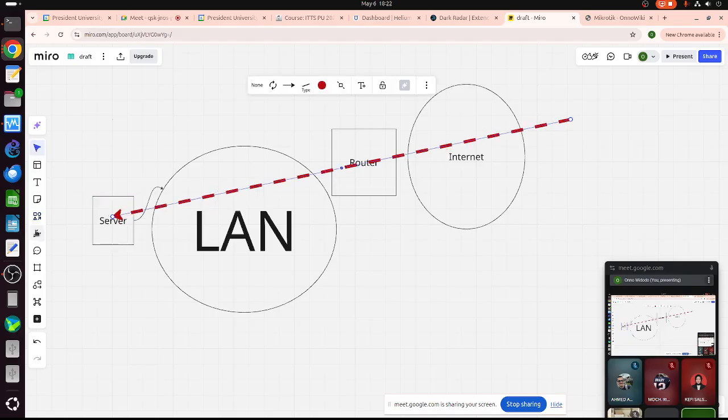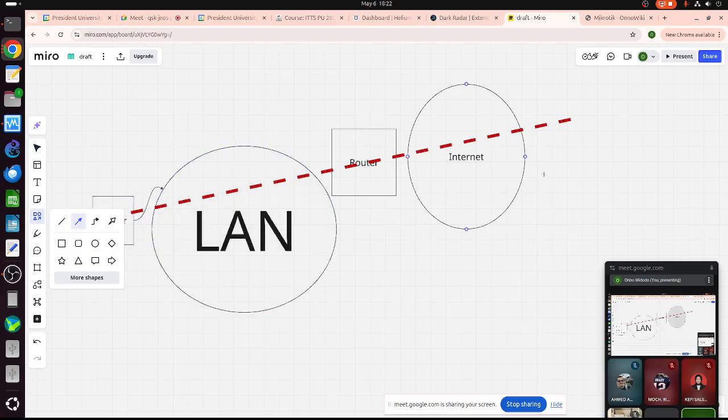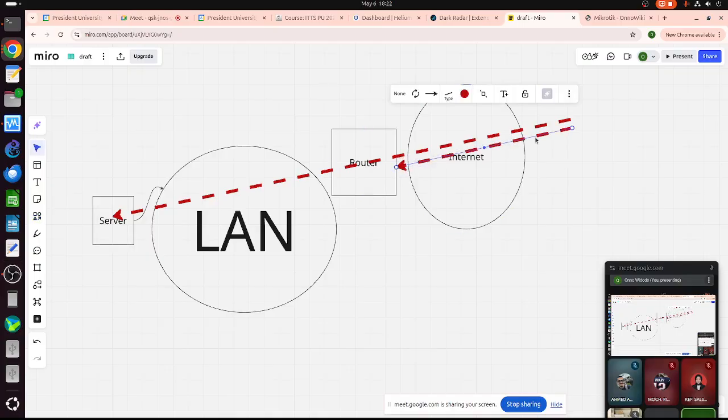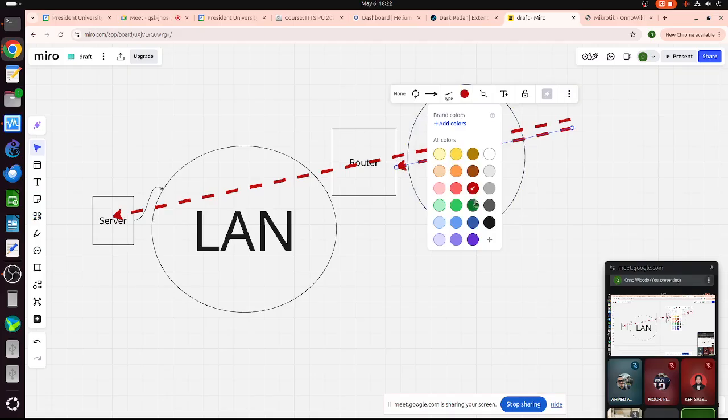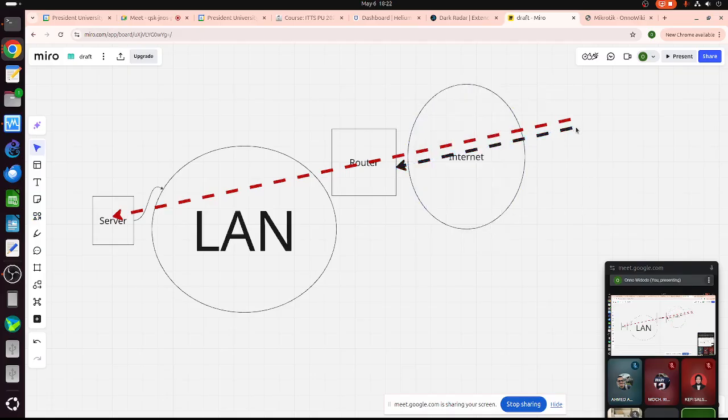So say we have this line and we have another line here. Let me change the color to black. The black line is for the internet traffic. The red line is the traffic between our PC and the server over here.